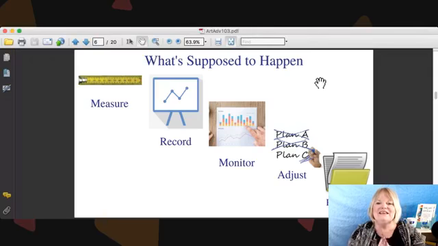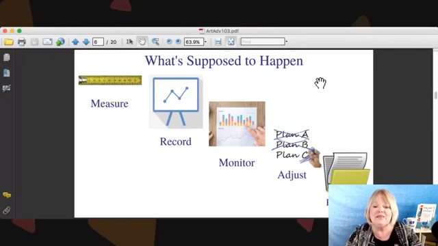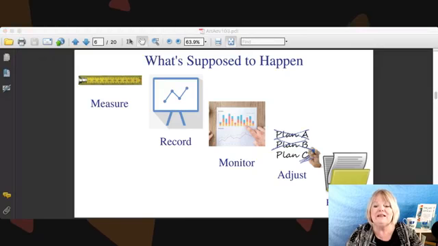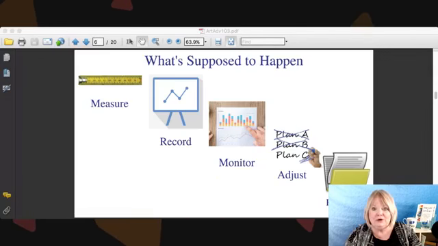What I was saying is, it's super important that the goal be measurable and that the teachers actually measure and take data on what your child is doing. And then they need to record it, right? So it's not just something from their memory, but they actually plot it on a graph, write it down as anecdotal notes. Somehow they've got to be recording the progress and the data that they're taking.